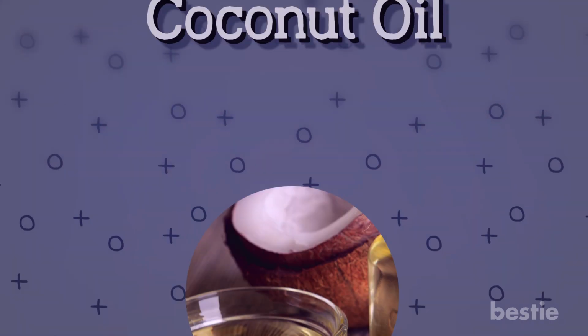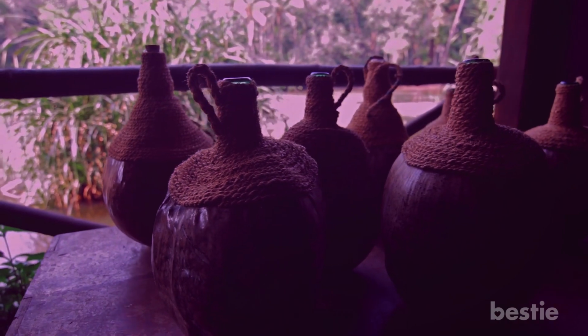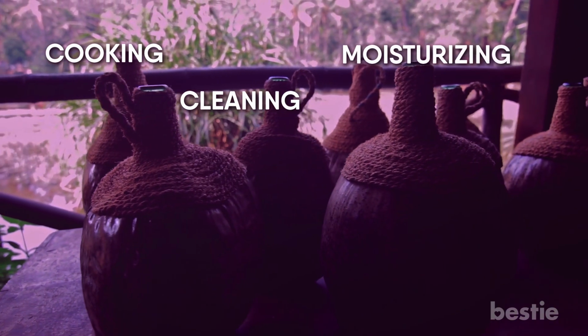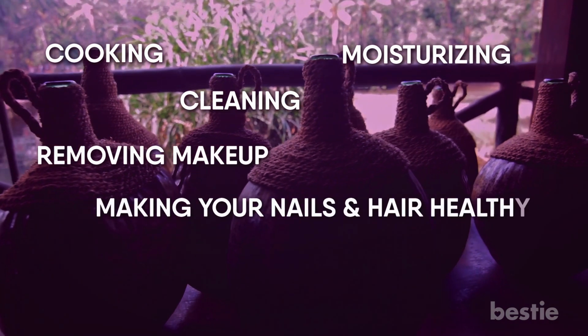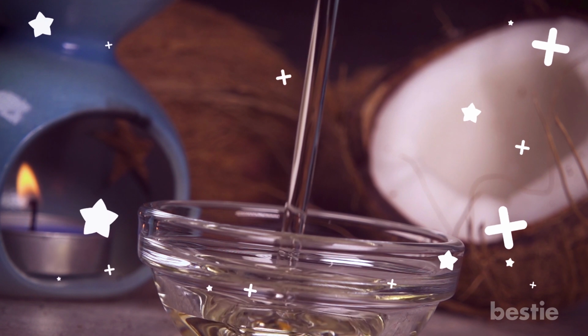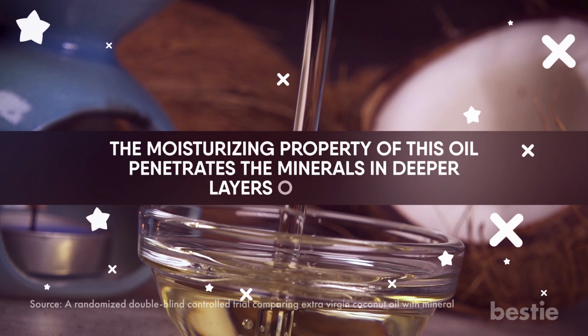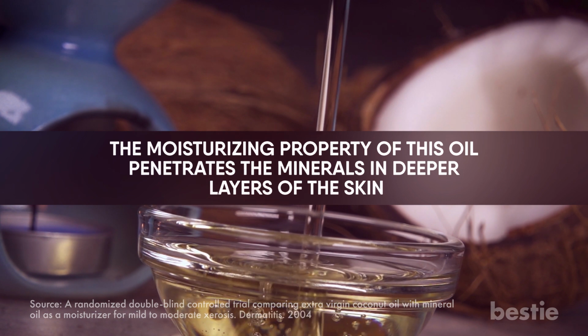Have you tried using coconut oil? This is an extremely healthy beauty product and has been used for cooking, cleaning, moisturizing, removing makeup, and making your nails and hair healthy. Melt a dab of organic coconut oil onto your fingers and apply it to your hands. The moisturizing property of this oil penetrates the minerals in deeper layers of the skin. This helps to get rid of wrinkles.